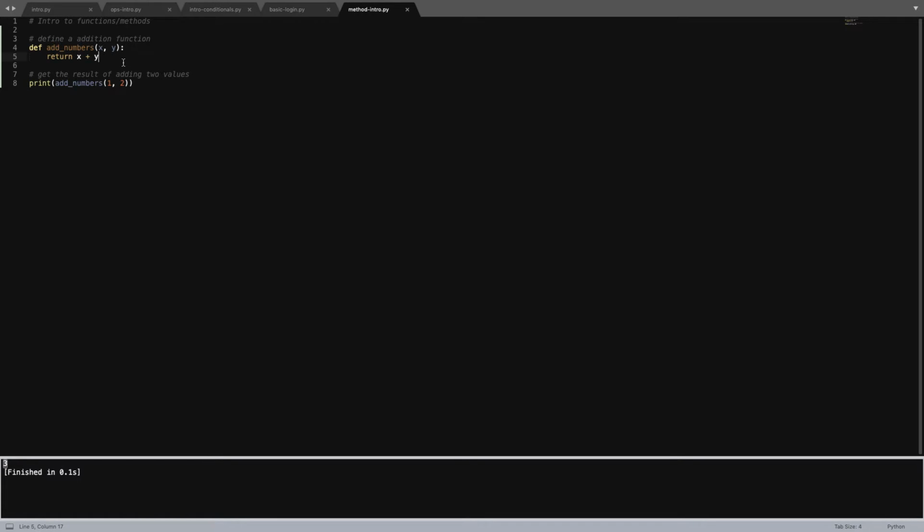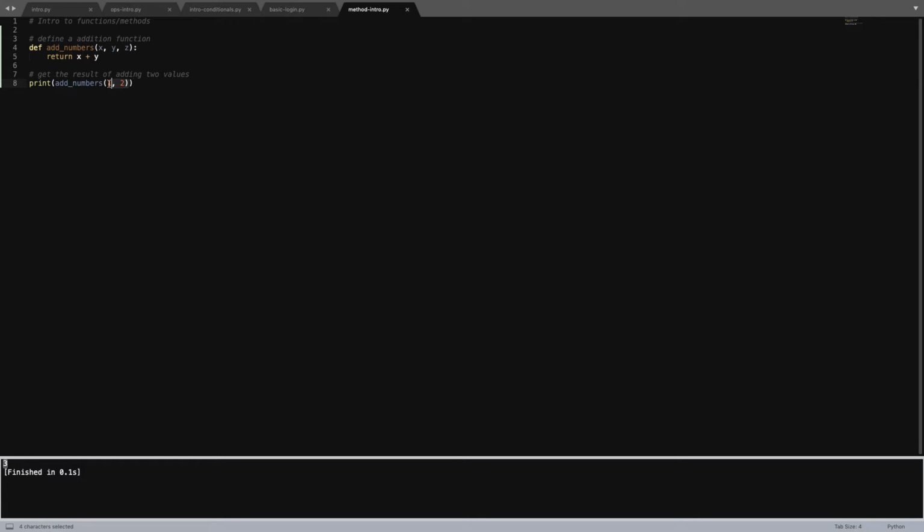So let's make this a little more complex and say x, y, and z. And you can pass as many arguments or values to a function as you want. We just got to make sure that we pass what is required for the function. So I need to pass 3 values for our add numbers function.